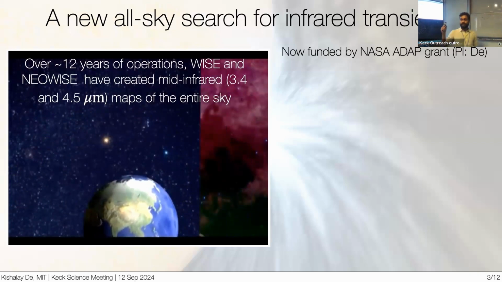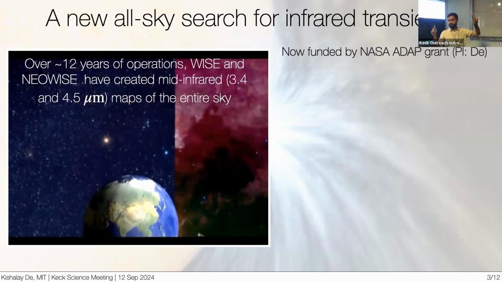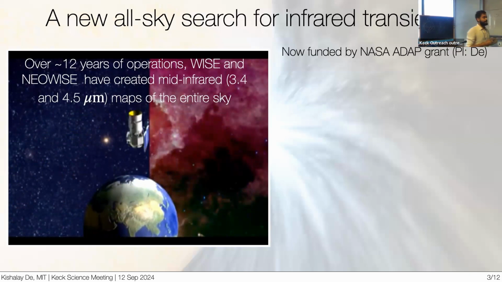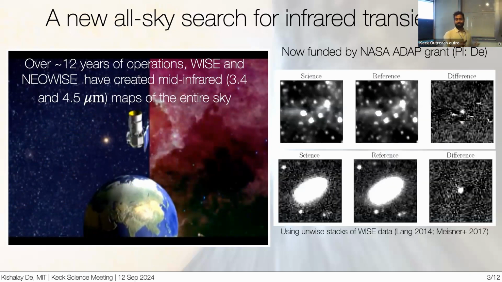It takes one image of the sky every 6 months in two filters, 3.4 and 4.6 microns. So you get one epoch of imaging every 6 months, and you've been doing this for the last 10 years, roughly. Historically, the approach has been that you stack these images, go deeper and deeper, but instead of adding them, we subtract them and look for things that change. With two images taken 10 years apart, you subtract the two, and you see these point sources that stick out that you wouldn't otherwise see if you were not subtracting the images.